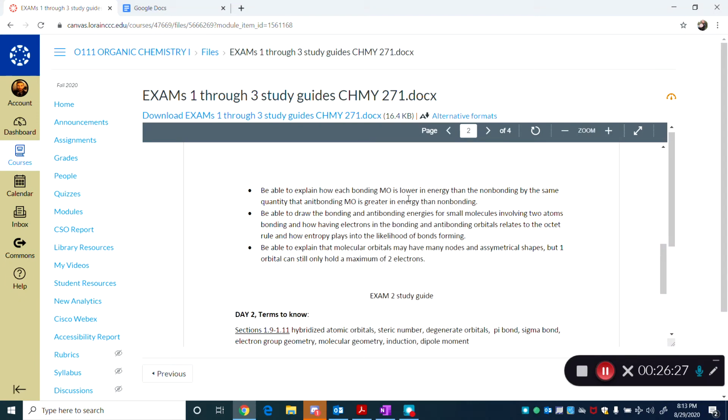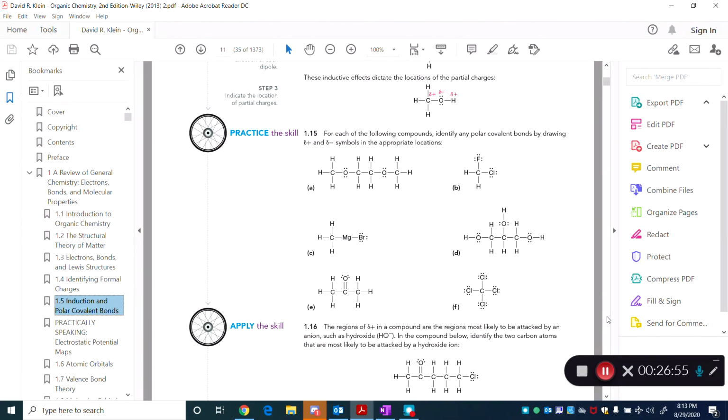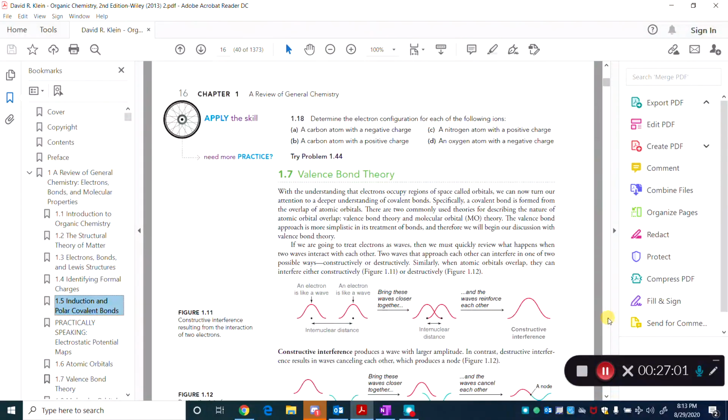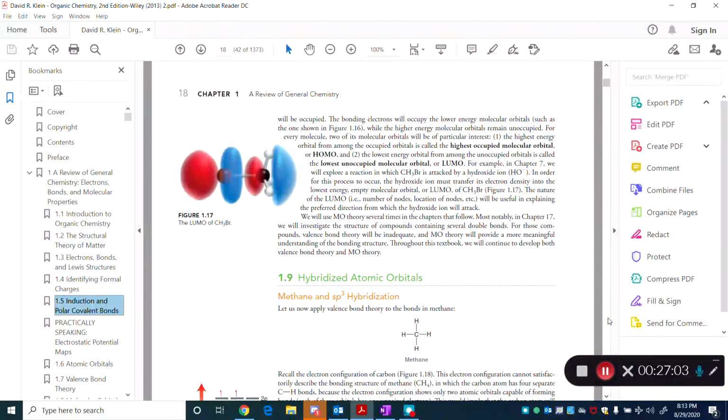So I wasn't sure about the very last bullet point, the first part of that last bullet point. I know it seems like a simple concept, but I wasn't sure if there was more to expand upon it or not. Yeah, so this last bullet point here relates to some of the pictures we saw at the end of lecture on Thursday. So it's definitely not something I can draw, so I'll just go to that section of the textbook so we can talk about those pictures.